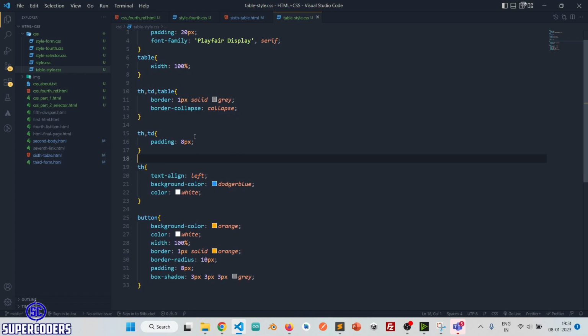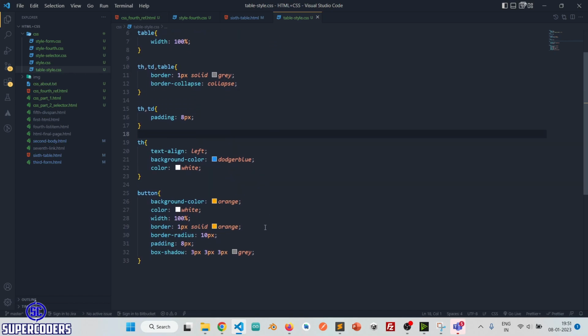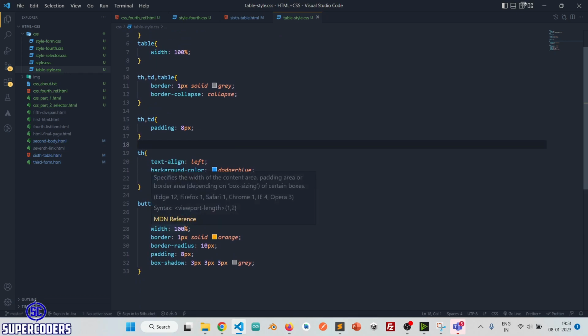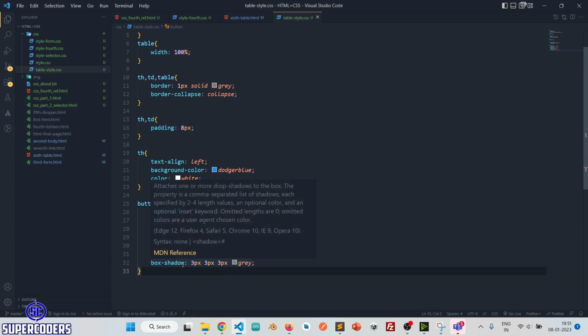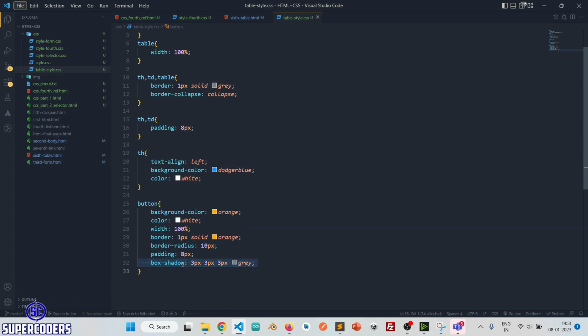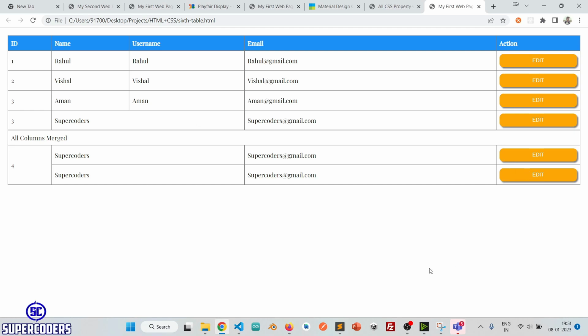Basically I used the border mainly here, and the background color which I showed you earlier, and also width and color. Color we generally apply to text, and width we apply to increase the width of any element. Apart from this, I also applied one more property, box-shadow, to apply a shadow effect. You can see I just applied the size and color for the shadow.